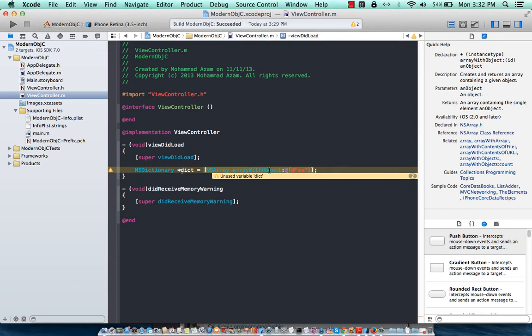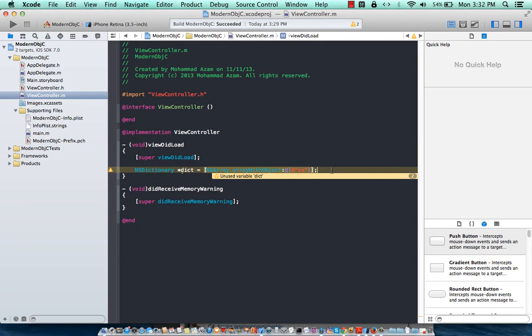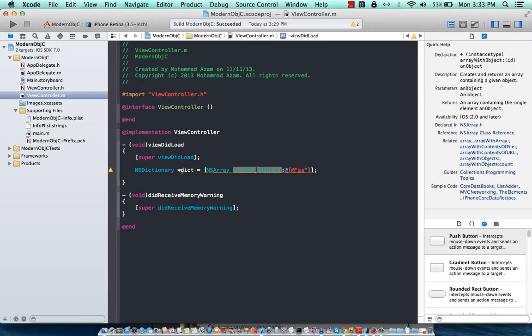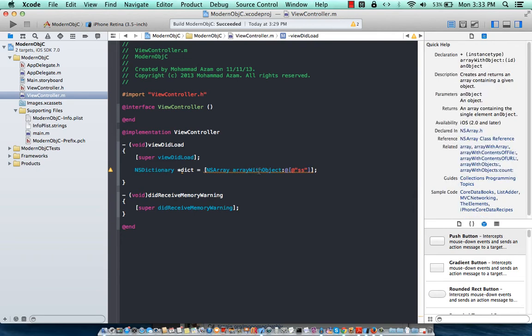it will compile just fine, and you can actually call the count method on the dictionary because it's a dynamic type, and it simply invokes that particular count method since it's available on the dictionary. So it doesn't give you any sort of warning or an error that, hey, NSArray arrayWithObject is going to return you an NSArray and not actually an NSDictionary. But now it's actually giving you a warning.